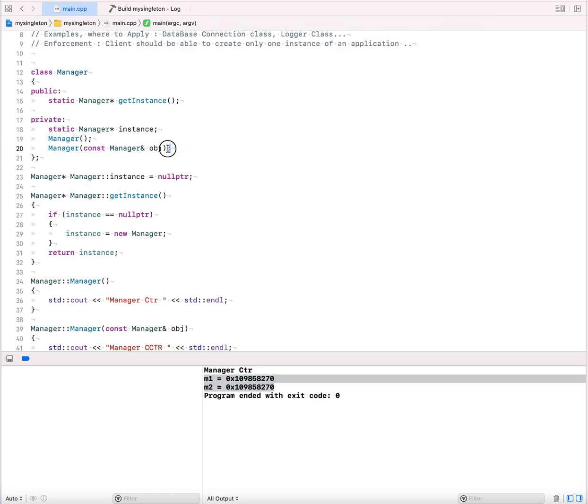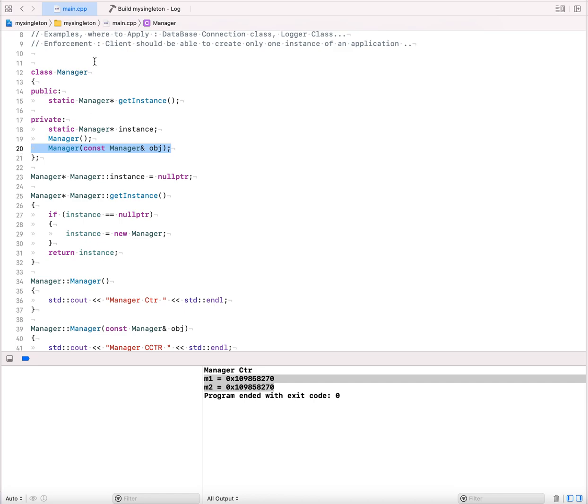Mark that the constructors should be private, so that the client cannot apply the new operator directly on your class to get as many instances. So this is the way of enforcing. And of course the copy constructor also has to be private, because once you have an object, you cannot copy construct another object. So you have to put both into private.